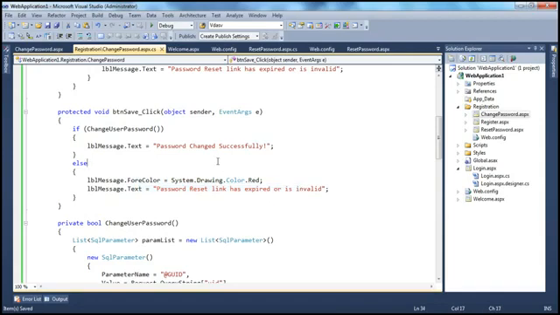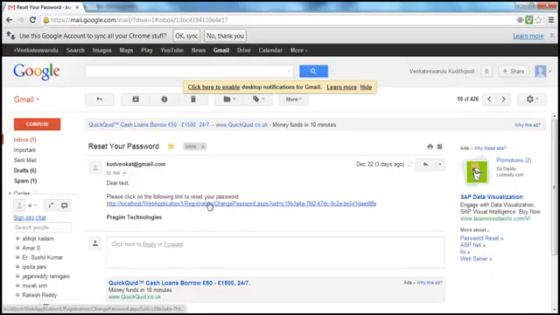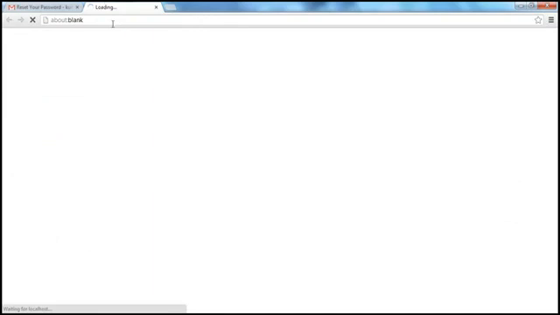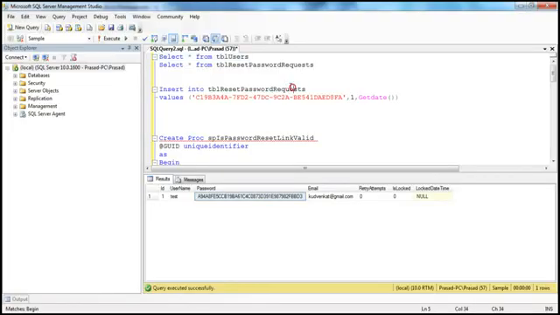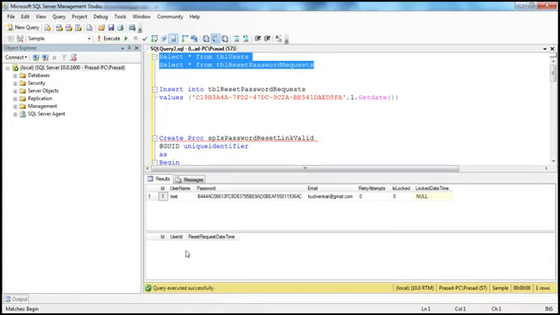Alright, with this, let's build this. Now let's go back to our application and click on this password reset link. It's a valid link that is present within our system, so it will not show any error message here. Now let me go ahead and change the password to test1. So test and test1, and I click save. Password changed successfully. Test1 is my new password now, and I can even log in. Before that, let's check what happened to the request. The request is successfully deleted from the TBL reset requests table.